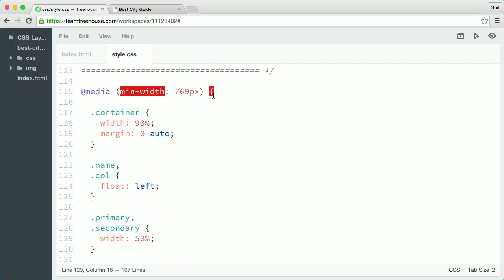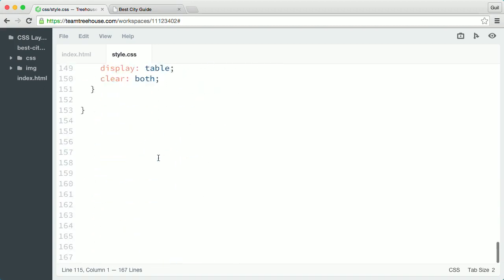Next, right below the top media query, I'm going to define a second media query to write the column and container styles for a wider three-column layout. So I'll create a new media query by typing @media. And this breakpoint will be at a min width of 1025 pixels. So when the viewport or device is 1025 pixels or wider, the styles written here will be applied to the layout.